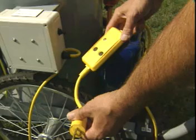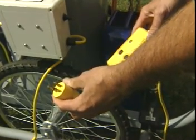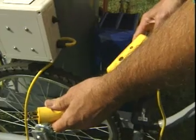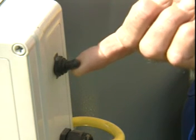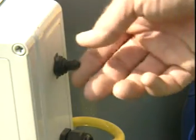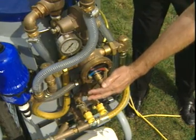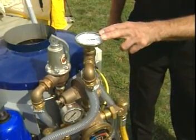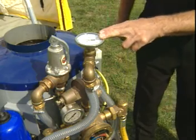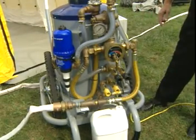Once you've established water supply and closed the valves, take the ground fault interrupter provided cord and establish electric power to the machine. Once you have electric power and water supply, put the on switch to the on position. The machine will not fire until you actually establish water flow. Once water flows, the machine will fire and start to heat the water. You want to then readjust your temperature toward the center of the range and start to monitor it until it falls into the range that you desire for decontamination.